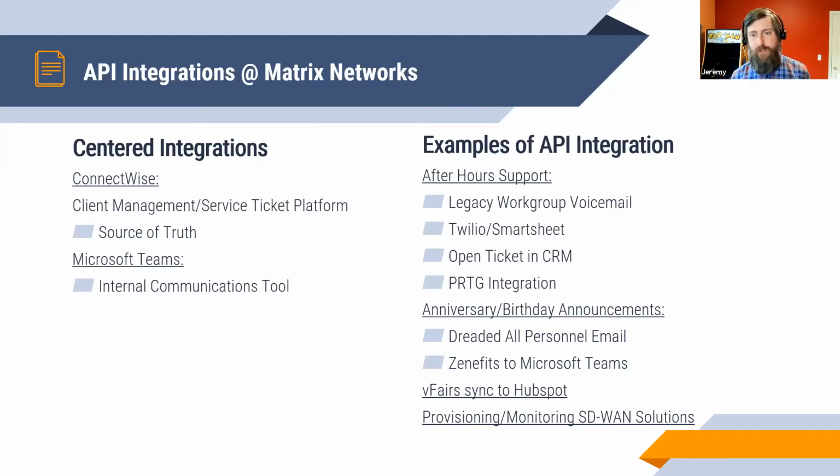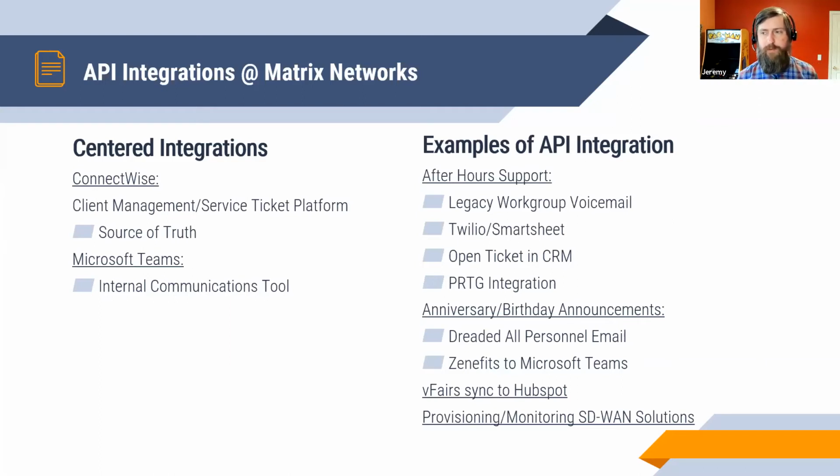And then as an internal communications tool, we've settled on Teams. The only reason that's important in this context is most of the scripts we write will send notifications into Teams. However, this can really be any platform, right? We have, of course, Slack or Telegram or Discord, or of course, RingCentral has an amazing communication platform tool that, yes, can take incoming webhooks, right? So that just happens to be what Matrix has settled on.